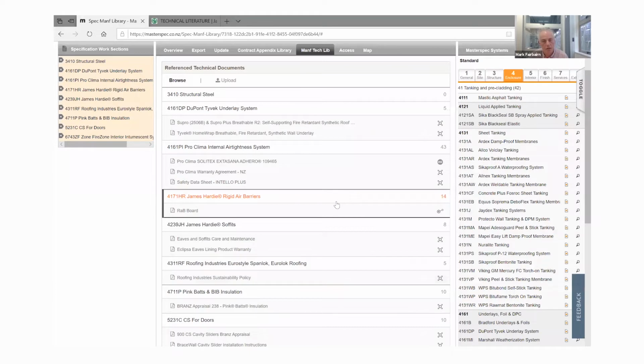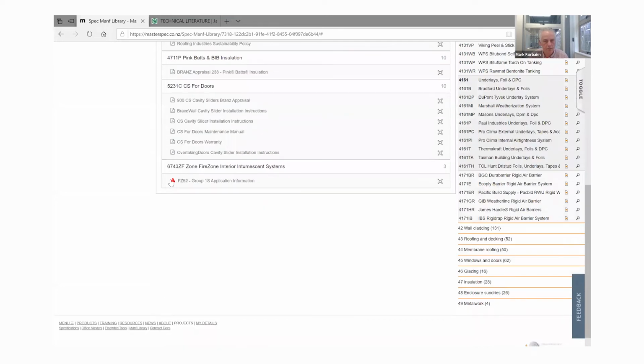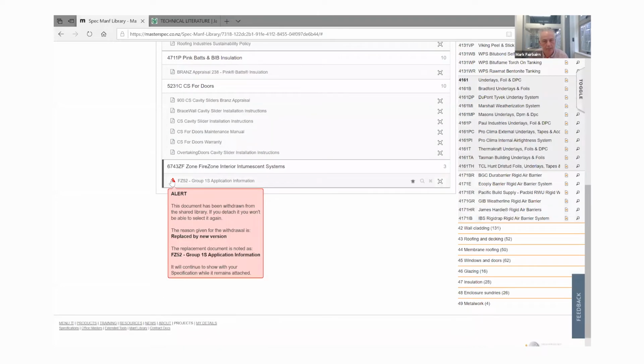So also there's a revision section. In here we give you a little indication that this document has been replaced. If you hover the warning, the alert will give you a reason, and it'll also give you the replacement document that you're looking for.